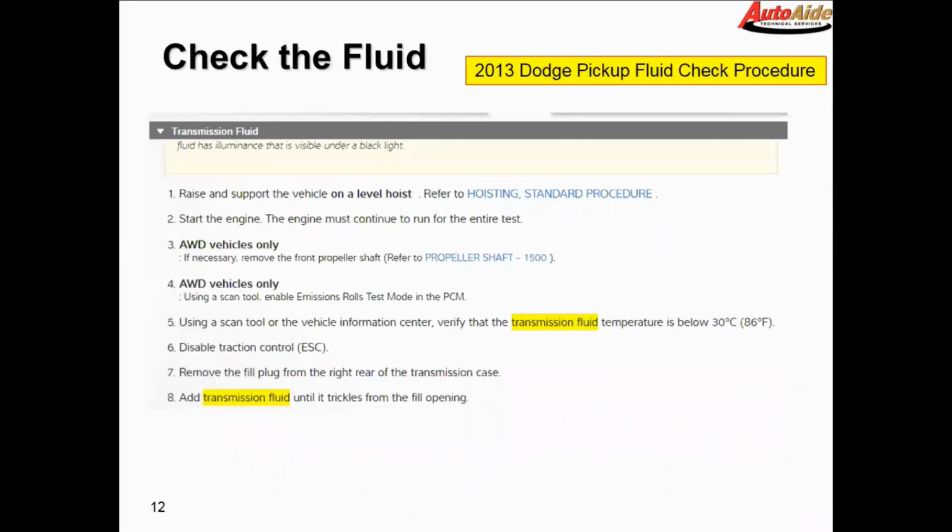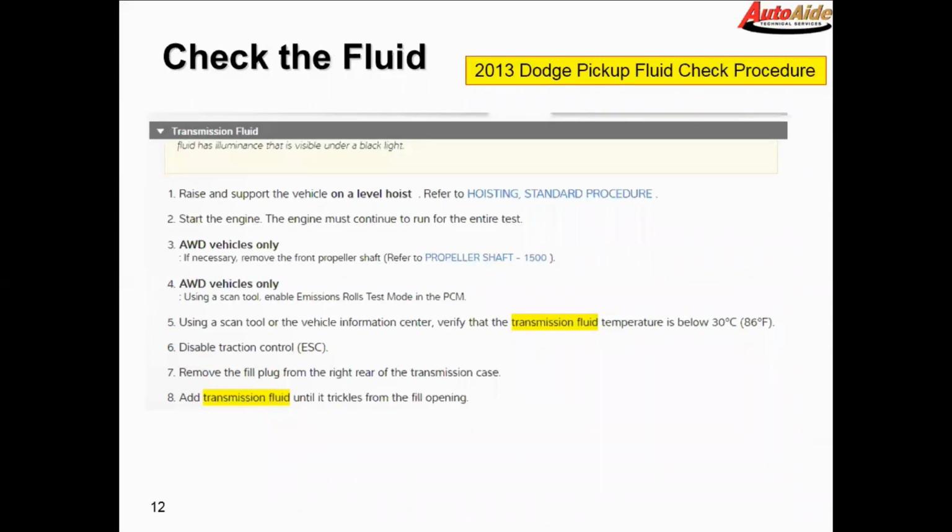And then check fluid. I put this in here. This is the 2013 Dodge pickup fluid check. And this was a vehicle we looked at, and it was doing all kinds of goofy things. It was clunking and banging, and it was setting gear ratio codes and that kind of stuff. And we spent a lot of time on this vehicle because we wanted to follow our routine, which was check the fluid early on. And then when we looked at the routine for checking the fluid, we kind of went, well, you know what, we'll just skip that for now.